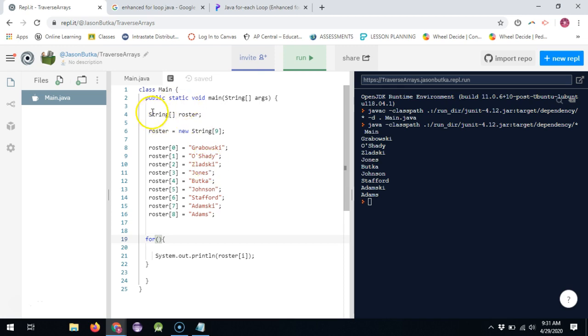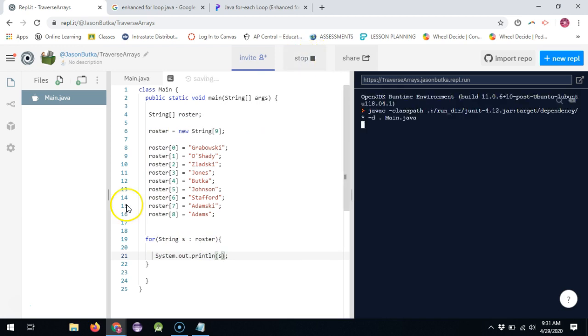Now, this array is all string data type, so I'm going to say for every string, which I will refer to as s, and we're going to use the colon this time, not the semicolon, but the colon, and then we're going to say traverse through the array known as roster, and our call to System.out.println will be a little bit different too. We will simply refer to those string s instances.